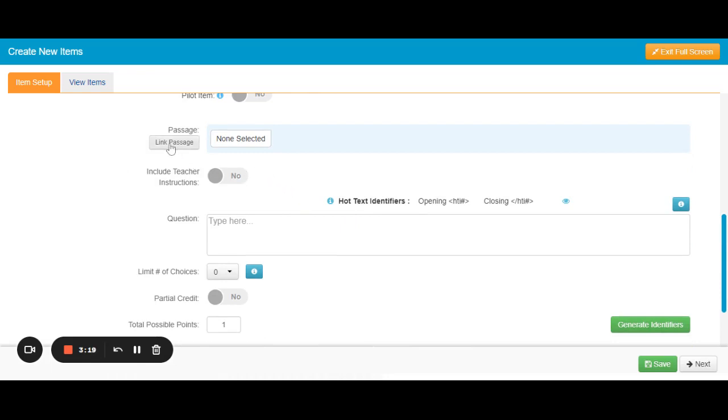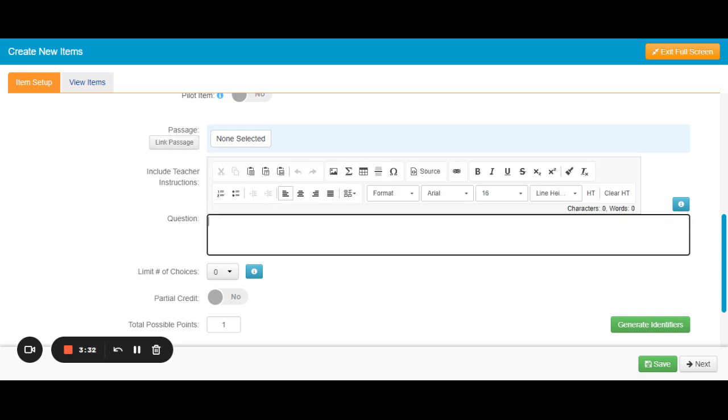Now, if I need to put a passage in here, I can add a passage. It will show up on the left side of the screen for students. However, since hot text asks them to click directly on the passage, I'm going to put my passage in here. So we'll put both my question and my passage in this question box. Let's see.